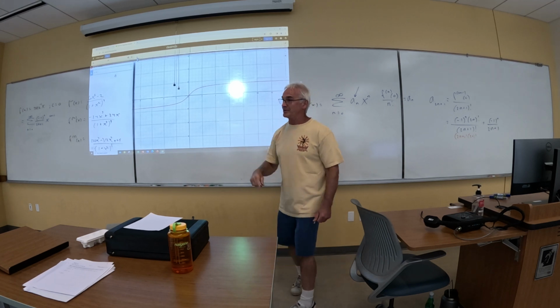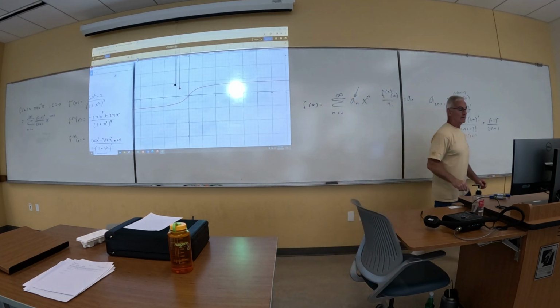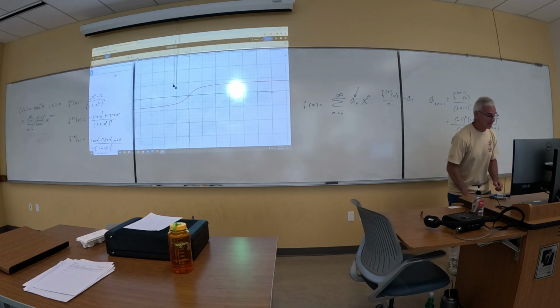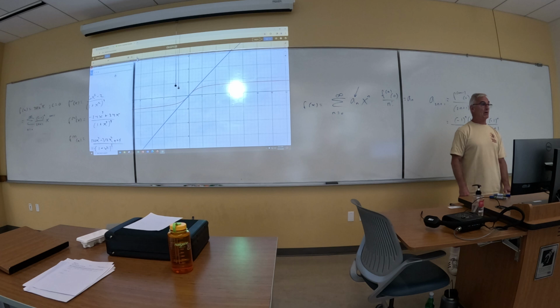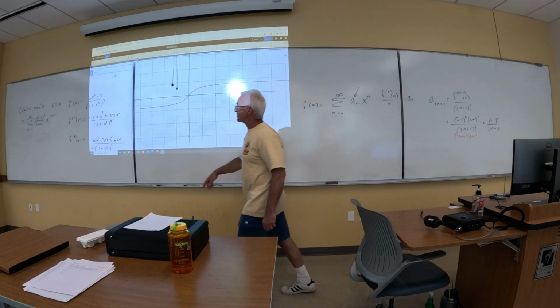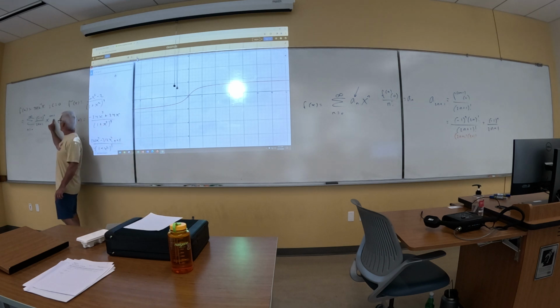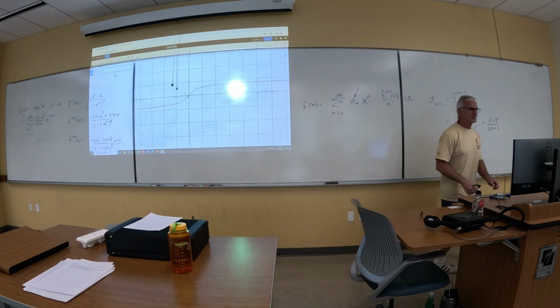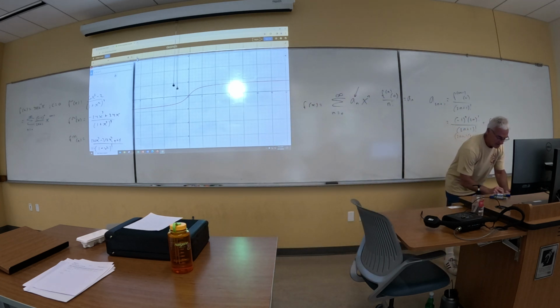When n is 0, I have what? Just 1 over 1 times x to the first power. Okay? What's my next term? When n is 1, I'm going to have a -1/3 x cubed. Everybody see that? It's pretty easy to see the pattern at this point. So x cubed over 3, then what's the next term going to be?